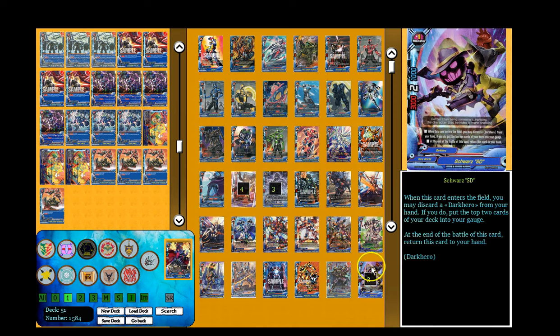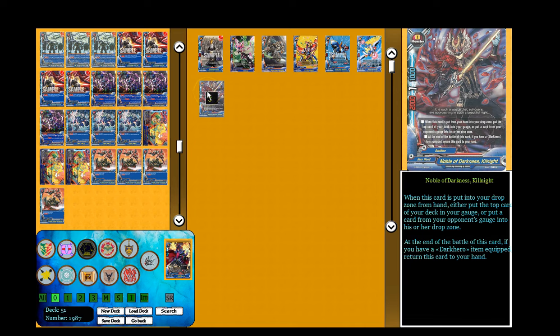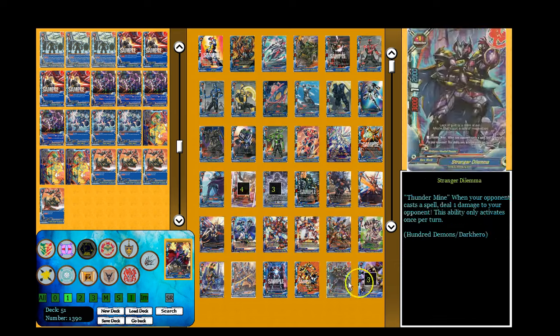Then we run 3 Schwarz SD. This card's really good because essentially it's a free card. When it enters, you may discard a Dark Hero from your hand, and you put the top 2 cards of your deck into your gauge, and at the end of the battle, return this card to your hand. So you can discard Kill Knight, get rid of it, get 2 gauge, and get rid of your opponent's gauge, or you can get 3 gauge, depending on what you really want to do. So it's a really nice combo to utilize.